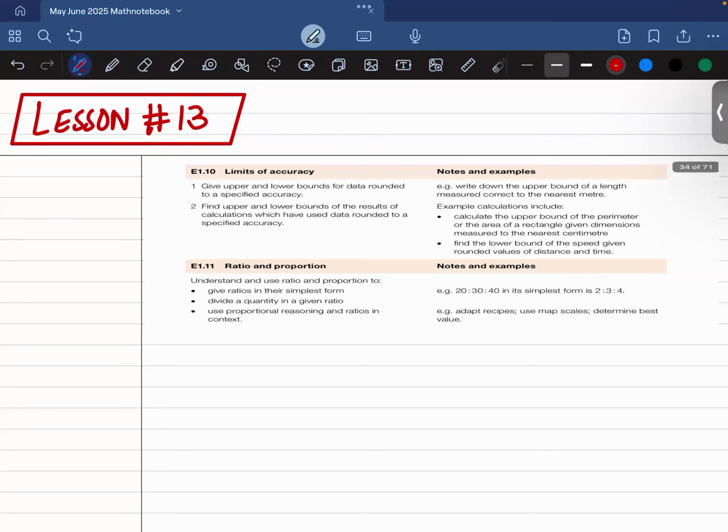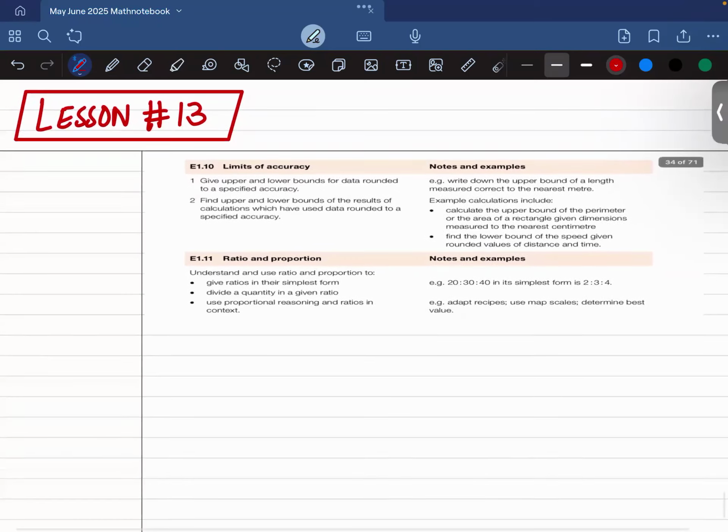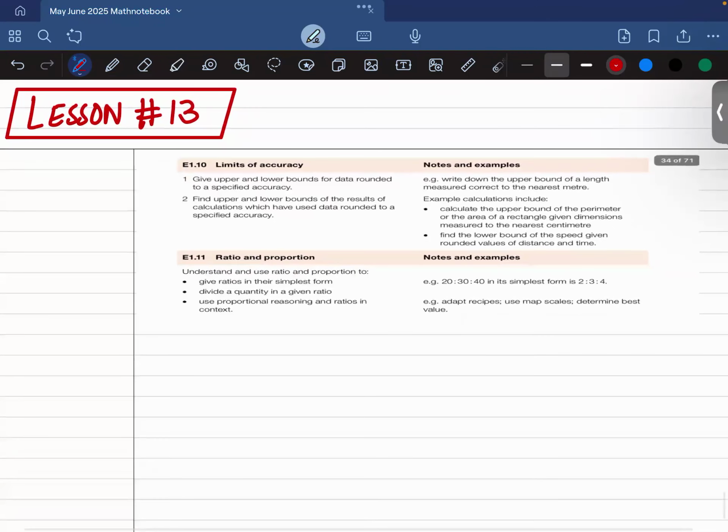So, beta, today we are going to study the topic which is limits of accuracy. So it's 7, we can start now. The topic number 1.10 is limits of accuracy. I'm attaching the syllabus along with that as well. Today we are going to start this topic, and this topic is not that difficult. We all are familiar with limits of accuracy.